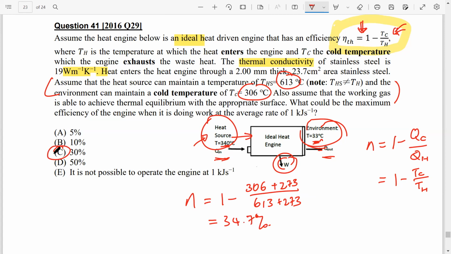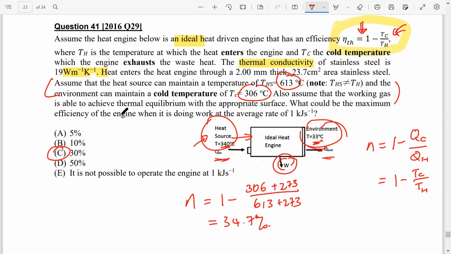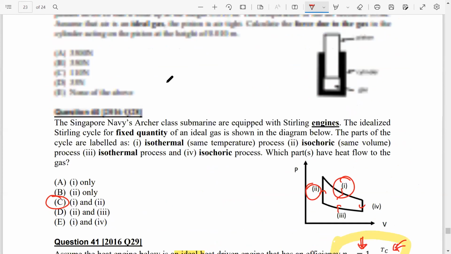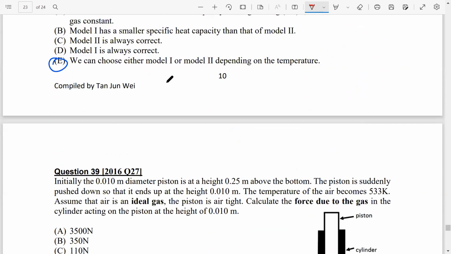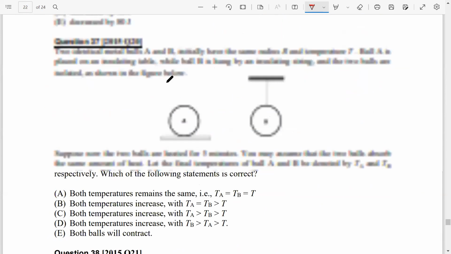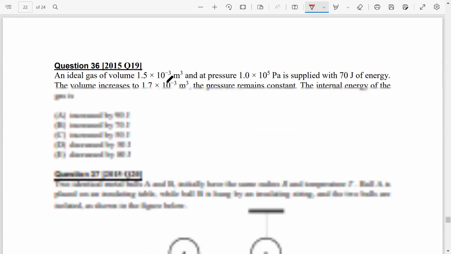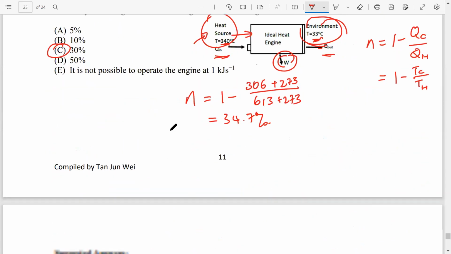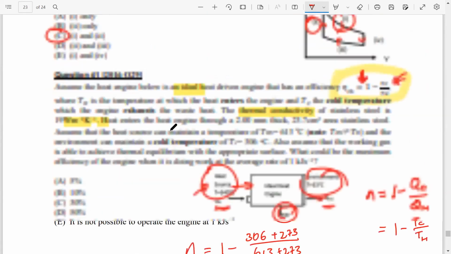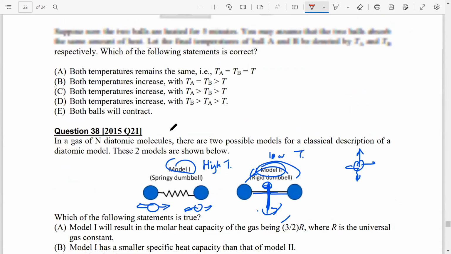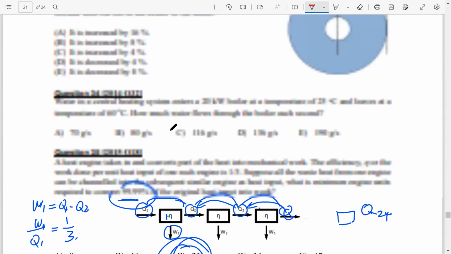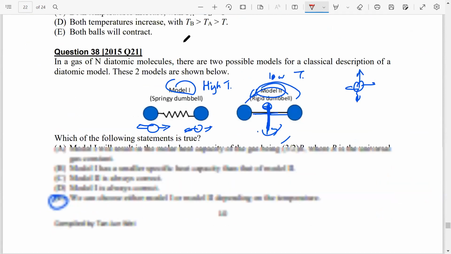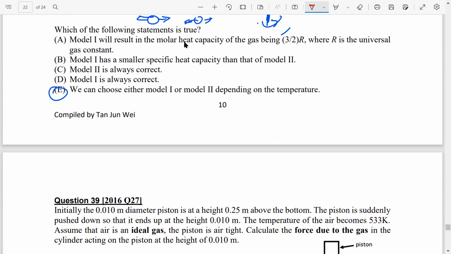Okay, so I will end the lesson here. I think I covered most of the hardest questions already. So you can look through the remaining questions. The answers are all here. These are all the suggested answers by the Olympiad themselves. May or may not be correct, but it's still the suggested answer. So you can take a quick look. Most of it you should be able to do. So I hope you understand. That will be the end of the thermal physics lesson.